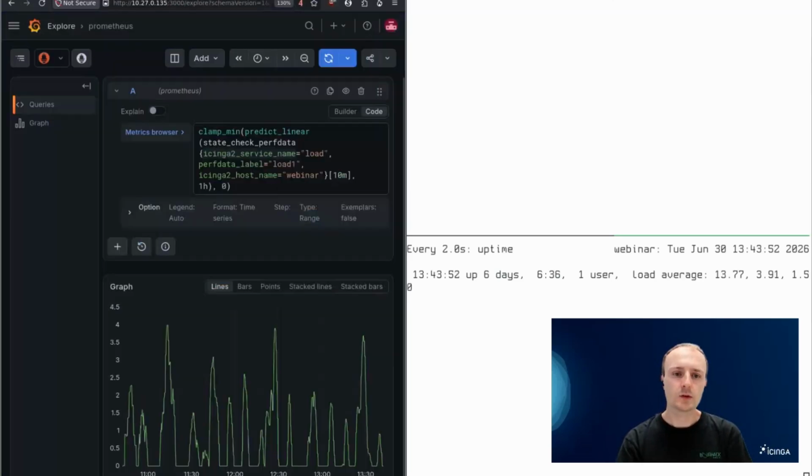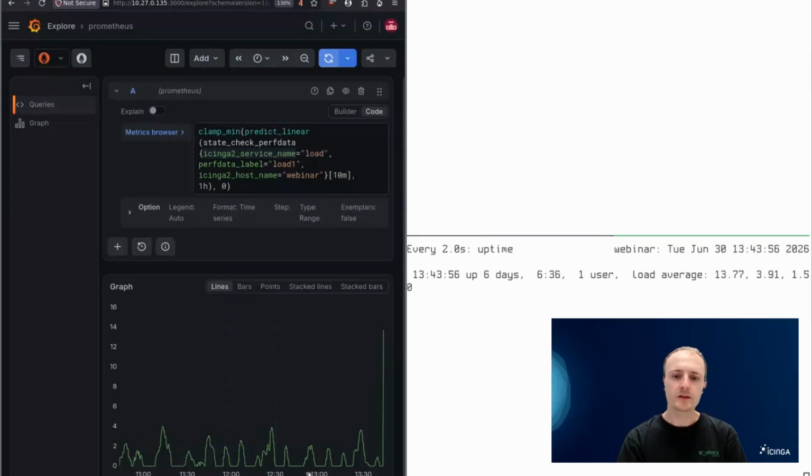So now we can go to the linear extrapolation and run this query. And now we're saying, if it keeps rising in the same interval as it has risen before, in an hour we would be at about 14. But if we rerun this query in a few minutes, because we're looking at the last 10 minutes, it's going to be way up.